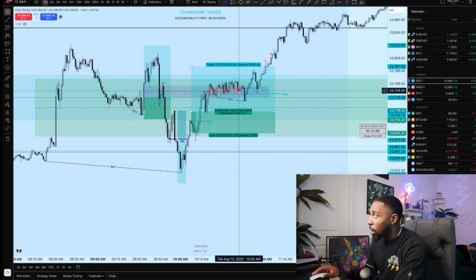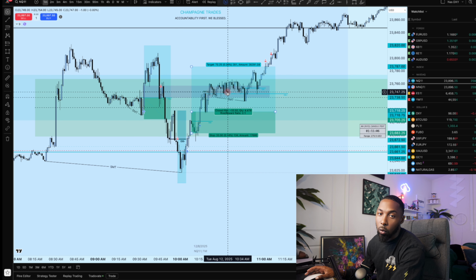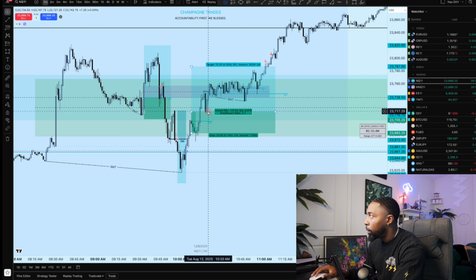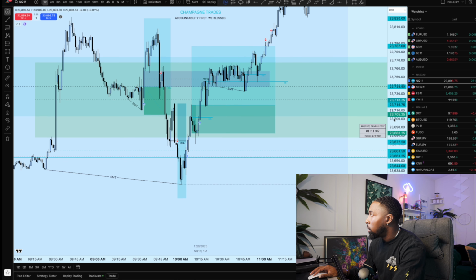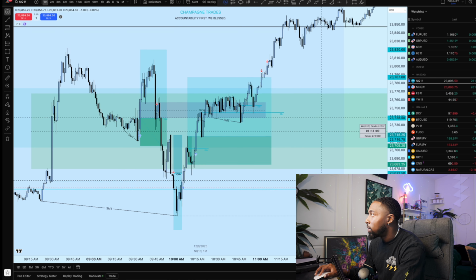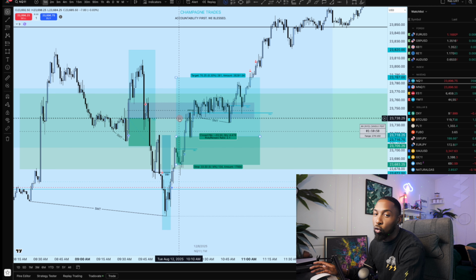This was a tough hold. I'm not going to lie. You can actually see it on my Instagram story and my highlights. This is a very tough hold. But when you are a pro at reading price action, you're not really tripping. I trust my model. And I'm not going to lie, today made me work for it.